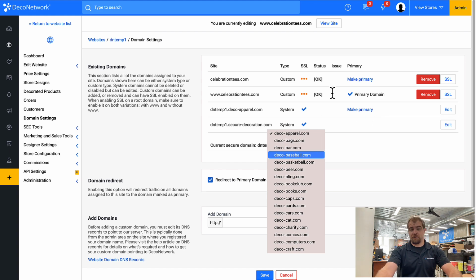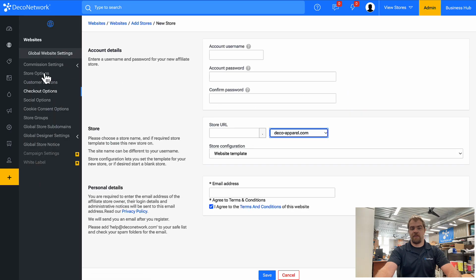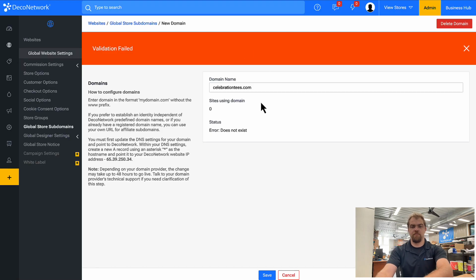So there is something pretty cool here. What you can do is come into the website settings, and this is the global website settings. I can come down here to global store subdomains. And what I'll do is add a domain, and we'll add the same exact one we had, for example, and it doesn't work yet.